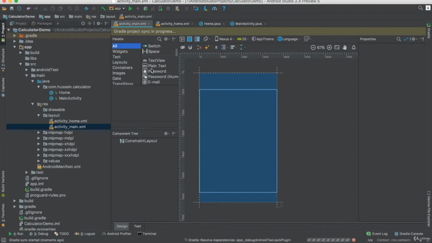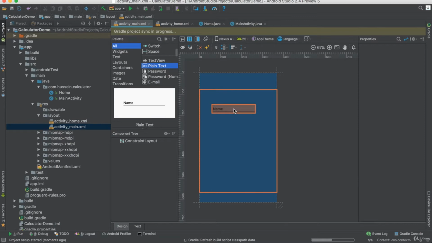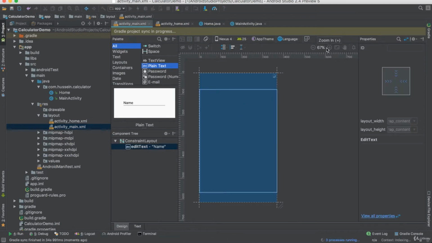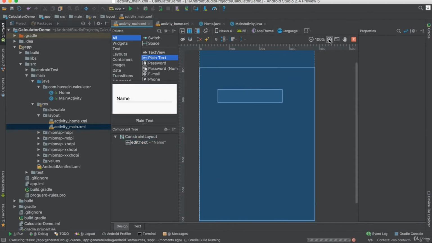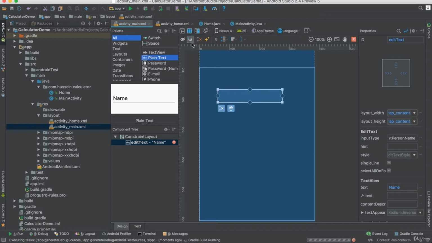I need two text fields. So this one, plain text. Someone enters a plain text. Think about it in this way. If you just maximize it, you'll see it full screen. Hopefully it will be. I know there are bugs in this tool, but yeah. If you want to enable this one, enable. If you want to keep it disabled, disabled.